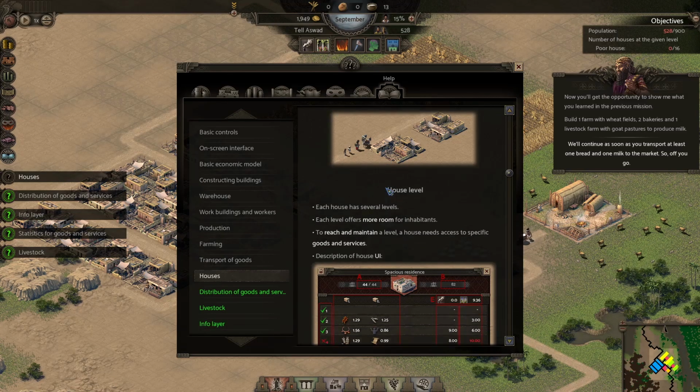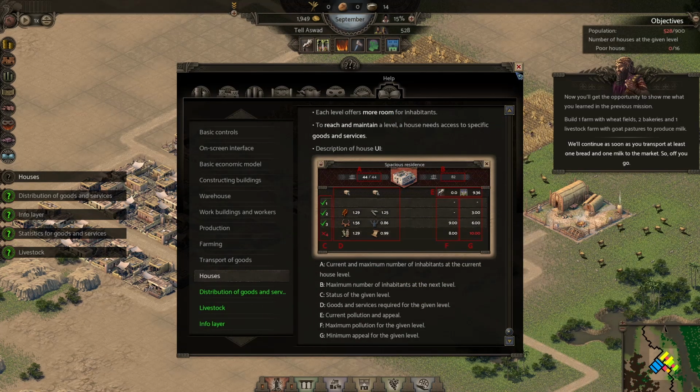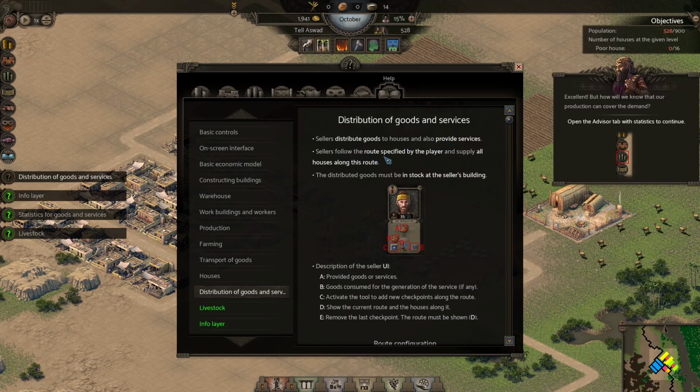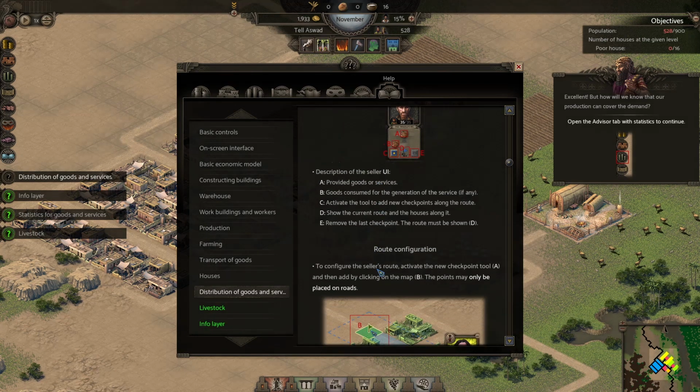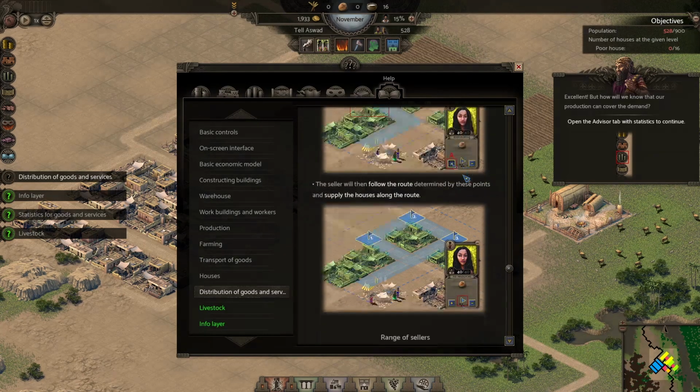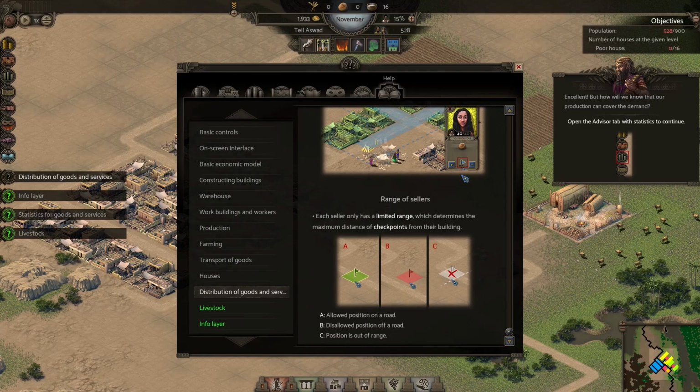Houses. Yes, I know that. Yeah. Distribution of goods and services. Sellers distribute goods to houses and also provide services. Sellers follow the route specified by the player and supply all houses along the route. The distributed goods must be in stock for the seller's willing. Oh, so I need to say where they go. Okay.